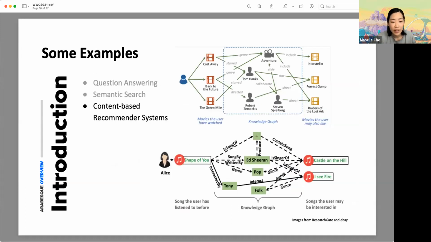Another example is that you can create a knowledge graph for your specific purpose or your business, where you can include information about your products, their properties, features, your customers, and their preferences, taste, background information, etc., and how they interact with each other.